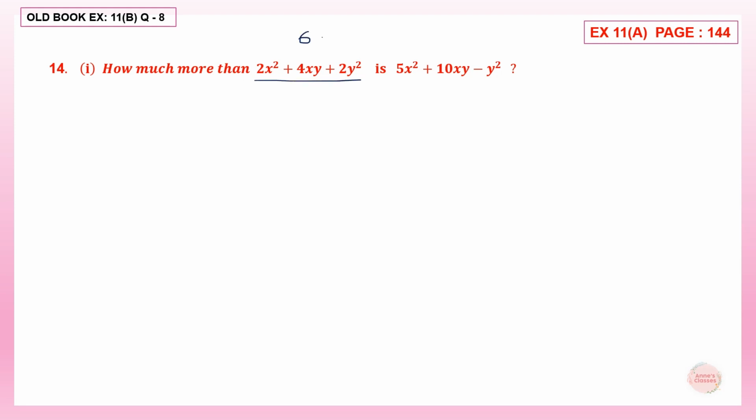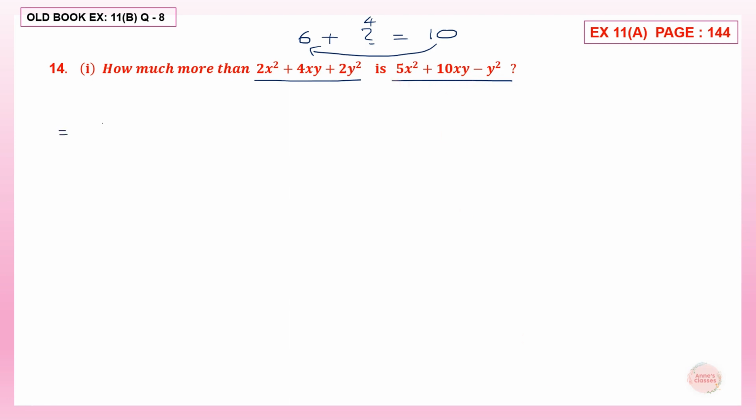Okay, now how much more than 6 is this number? This number is greater, so let me write it as 10. By how much is this number greater than 6? So now we know in the place of the question mark we get 4. 6 plus 4 is 10, isn't it? Now how can we get that 4? Only when we subtract 10 minus 6. That means this one should come first, and we subtract this from this. So let's write this first.